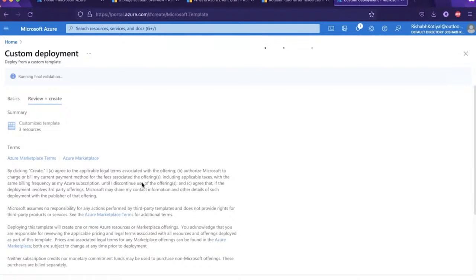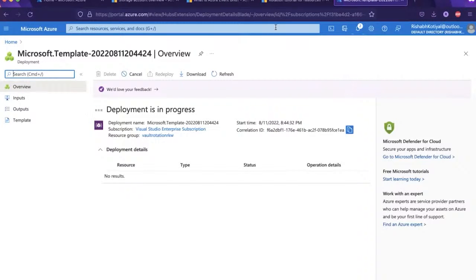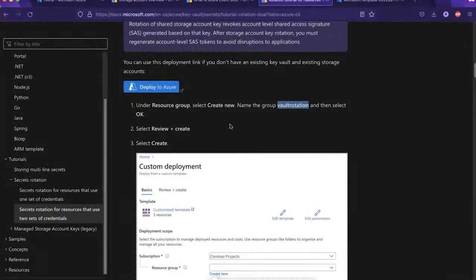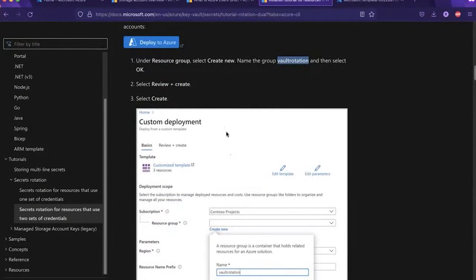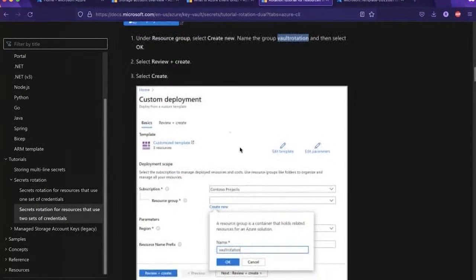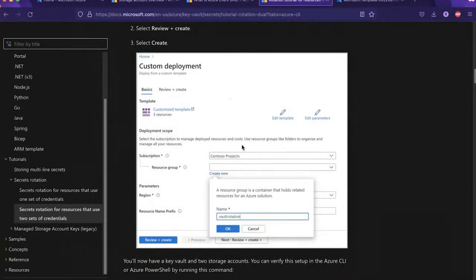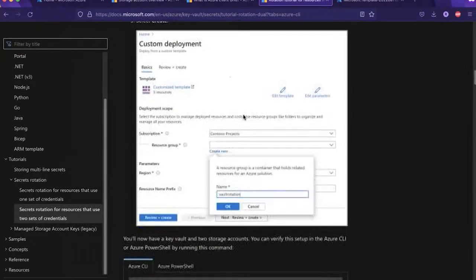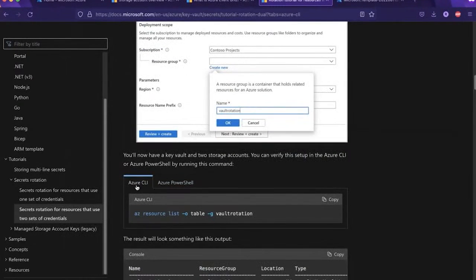I'm just giving you the idea, guys, of what you need to do, right? So it will take a few minutes to go ahead and deploy it. In the meantime, let me tell you what you need to do. I just wanted to show you how to deploy this. Now, it will be too easy for you as well to go ahead and create these things. Either if you're comfortable with the Azure CLI or with PowerShell, both commands are there.